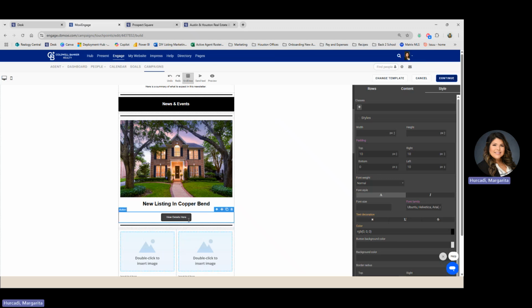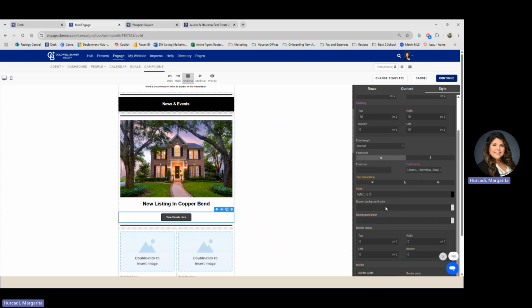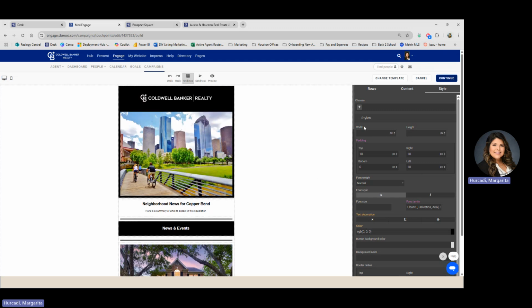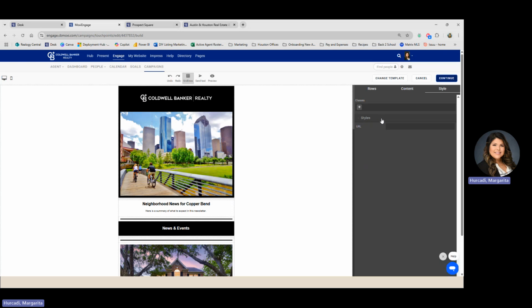We're going to hyperlink this button so that when your people receive the email, they can click on the button and it will take them to the listing. The way we get to where we edit the URL, if your screen is like mine, you can just scroll down on the bottom right and there's this URL box and you will put the link here. Just do it like that. Let's say you don't see this box, because on some screens it's hard to see. If you do not see that box down there, up here on the styles, this word Styles, you'll click on it and it will minimize all of the style options and then you can type the link here.